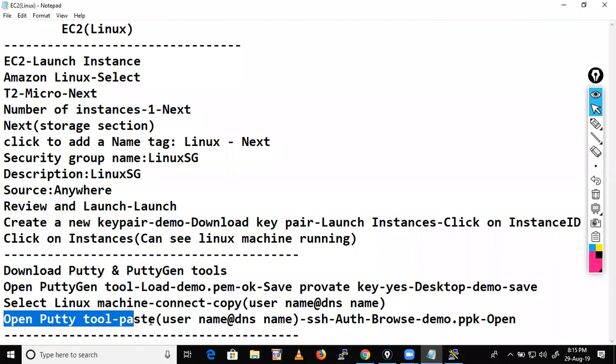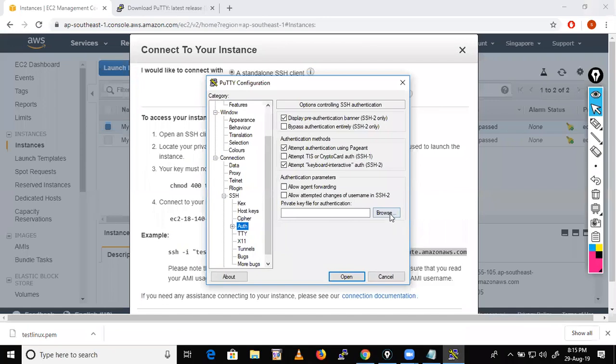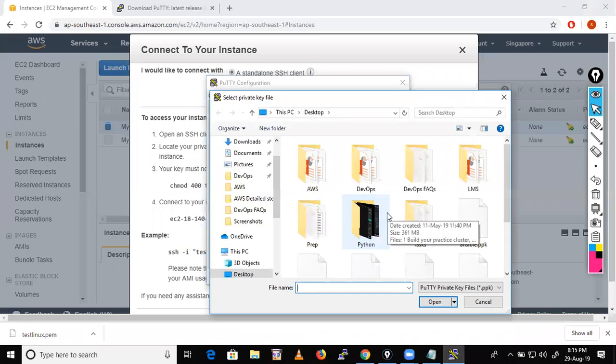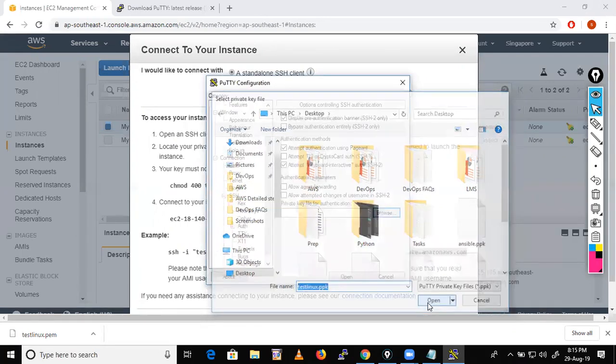Open PuTTY tool, paste username at the rate DNS name, SSH, authentication, same steps I have mentioned. Now browse for that converted ppk. So click here, click on browse. Now that you have saved in your desktop, correct? So go to desktop, here take that key. Test Linux dot ppk.